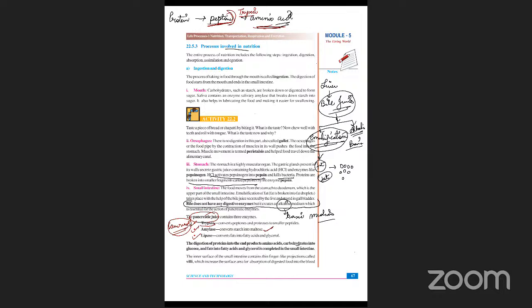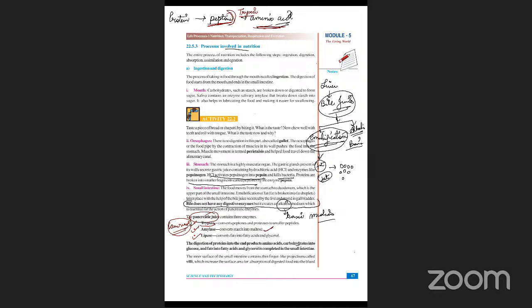So that's why if you chew your food 32 times, then the digestion of carbohydrate will be easier for the body. Otherwise, it will convert into fat and be stored in the form of fat. Understood, Hannah? Yes or no?